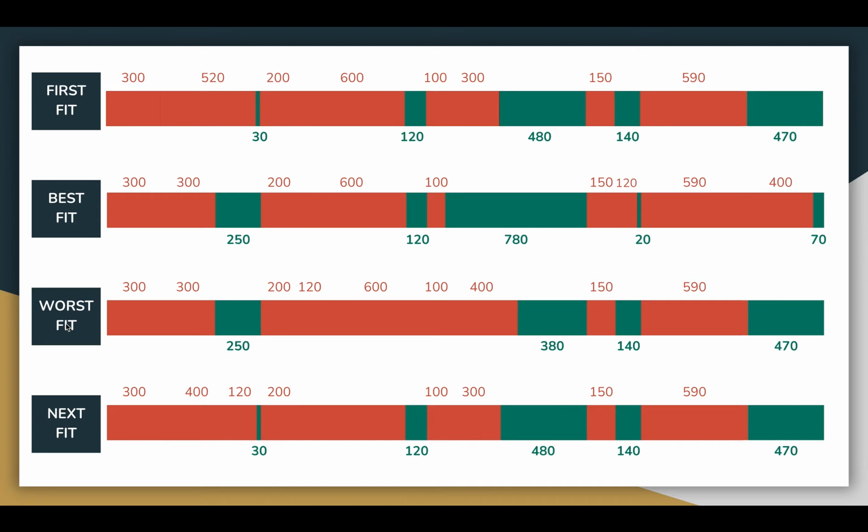Okay, and you can see that with best fit we have very big green slots, and with worst fit, next fit and first fit we have a lot more free slots, but they're smaller. Why is this? It is because best fit tries to keep as much continuous free memory as possible, because when there will be a new process that needs, for example, 500 bytes, we can easily fit it in with best fit in this memory configuration, but we can't fit it with any other of these four.